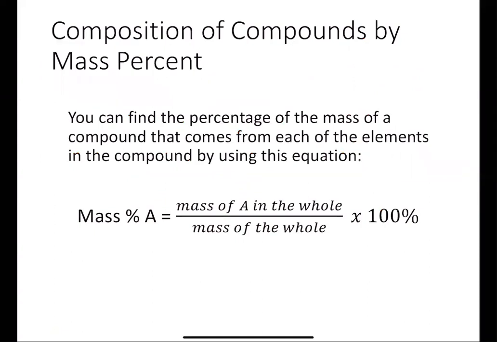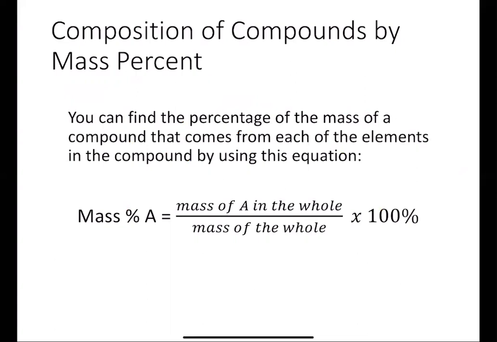Sometimes we just have a percentage of elements, and we can get that out of instruments and things like that. But we can actually just calculate it if we know the chemical composition. When it becomes helpful is when we don't know the chemical composition of something and we actually work backwards. So then we can get the percent and then go back into the formula. And so I'll show you how to do that later. But first, let's learn what this is.